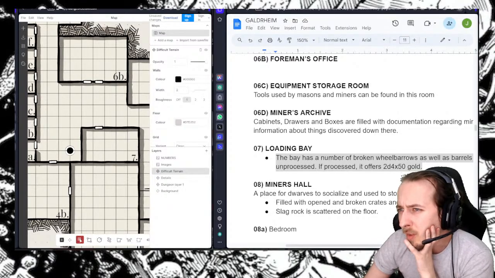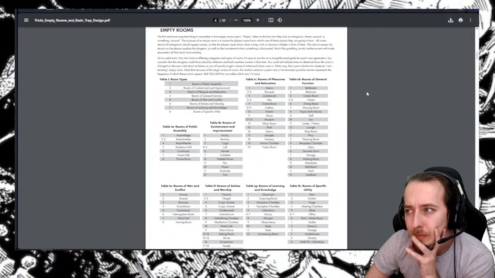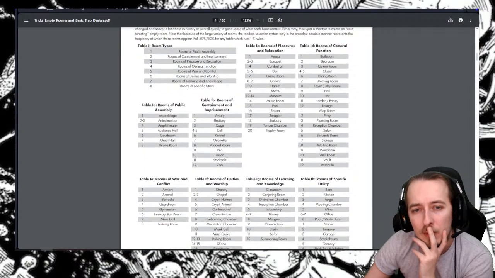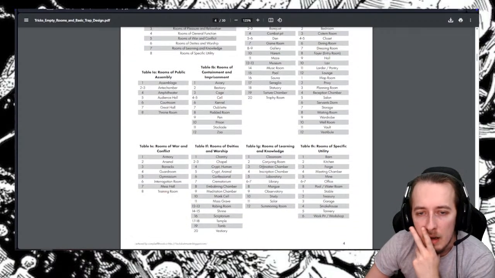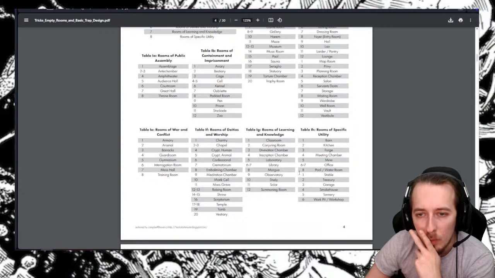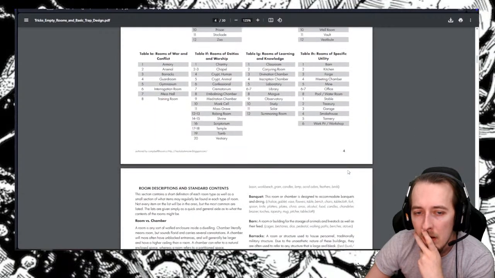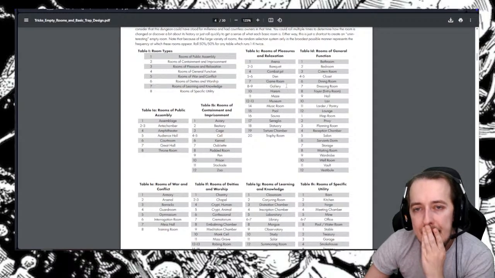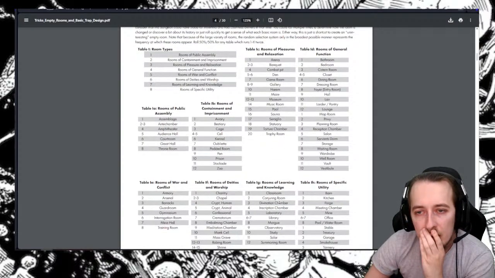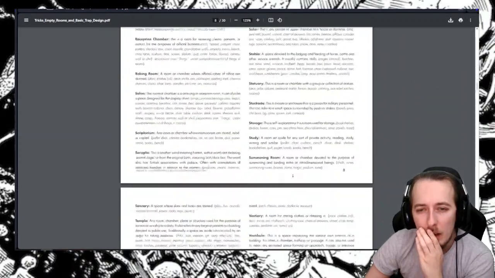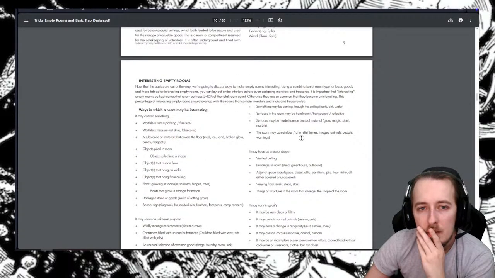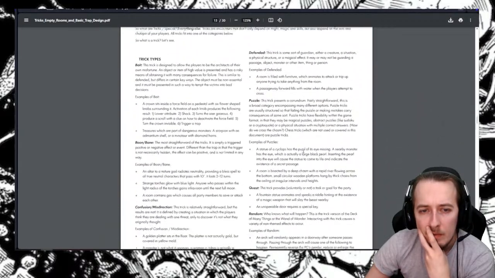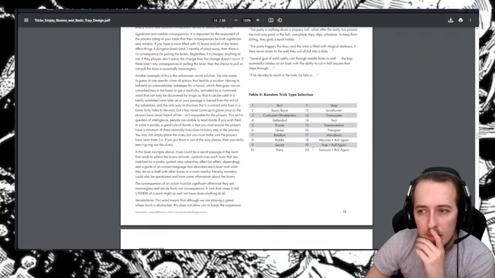Okay, so I'm using this book here. It's pretty good. It's got lots of options for different rooms. I'm just looking through to see if there's anything I want to use. Is there anything that makes a bit more sense for a dungeon? Doesn't look like it, okay.